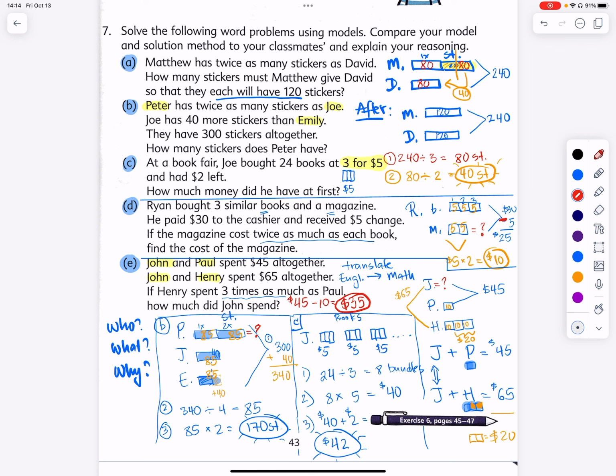Not an easy problem on page 43. None of them are easy. My friends, please listen. Try to follow the steps. None of them are easy. I hope this helps.